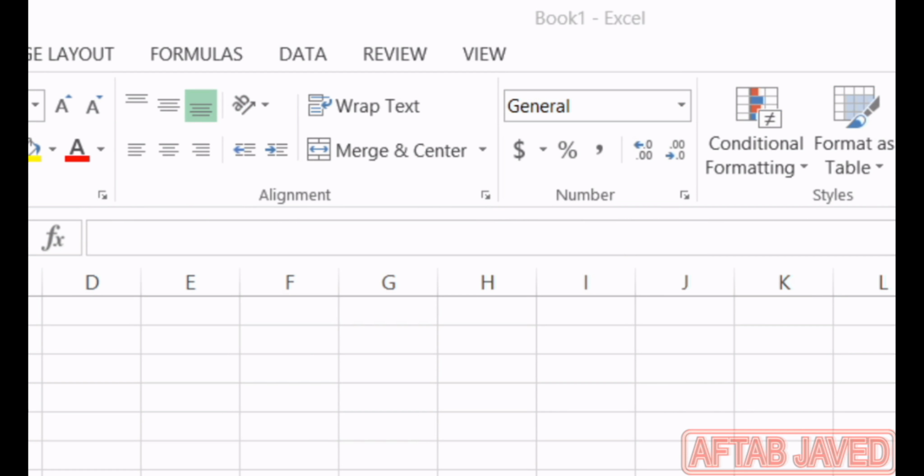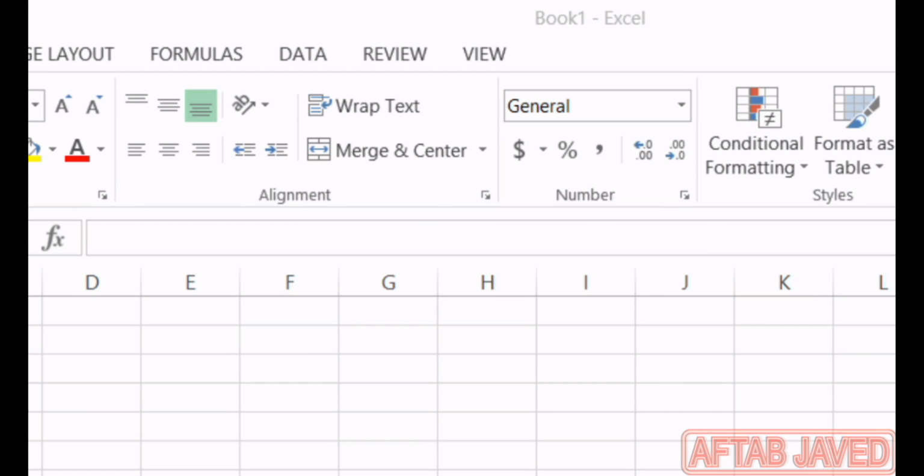Well, if you want a fast way to find the commands that you need, my best advice is to just create your own tab in the ribbon. And as a matter of fact, after you create the tab, you can make it the first tab that pops up when you open Excel. That way you don't even have to look through the Home, Insert, Page Layout, Formula tabs, and so on. So here's how you create your own tab.